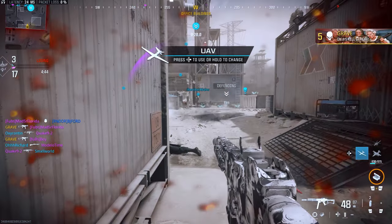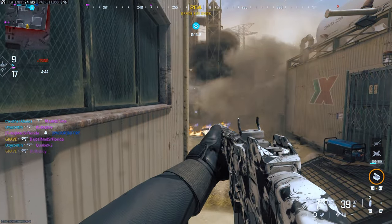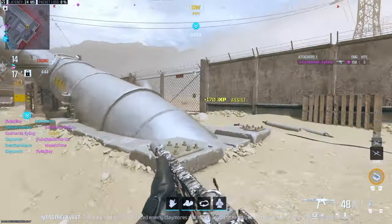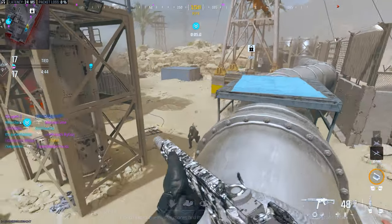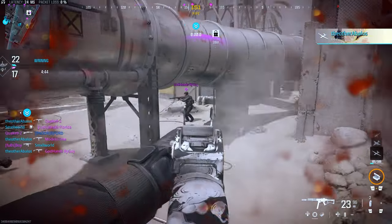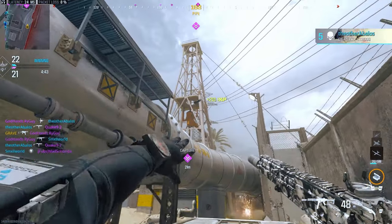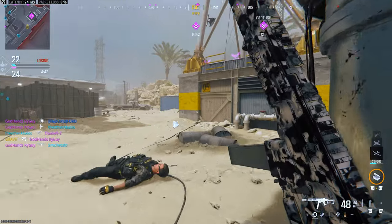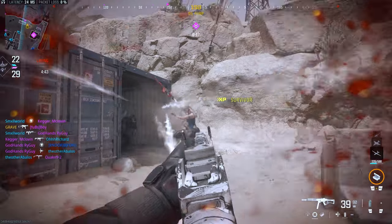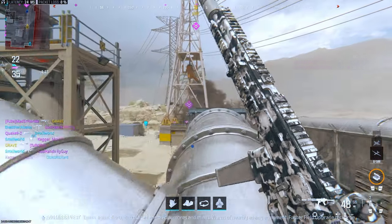Out of all these, the Rennetti is probably the most popular, the one you see people use more. While it does probably make it one of the best secondaries in the game — probably one of the best SMGs in the game — the accuracy and recoil is so bad that a lot of people choose to just use the regular Rennetti. I think the regular Rennetti pistol is a lot better because you can control it a lot better. You can kill people in pretty much two bursts with it, compared to the SMG version of the conversion kit, which is not really accurate and has tons of recoil.